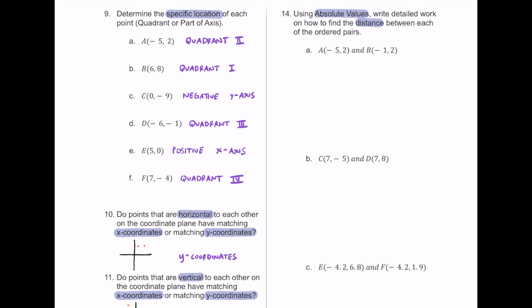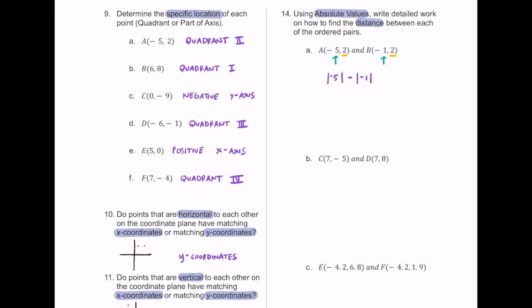It looks like we have matching y coordinates, right? These 2's do match. These are the y coordinates. The non-matching ones are these two numbers, -5 and -1. If they're both negative, that means they are in the same quadrant. Remember, if they are in the same quadrant, we take the absolute values and subtract them. Take whichever one is further from 0 first, put that in the first absolute value symbol, and take away the one that is smaller.